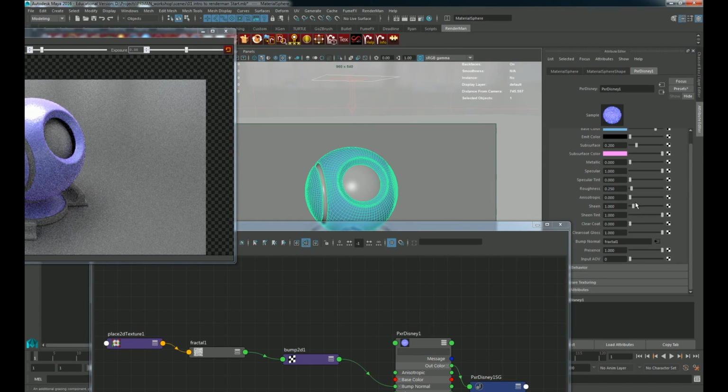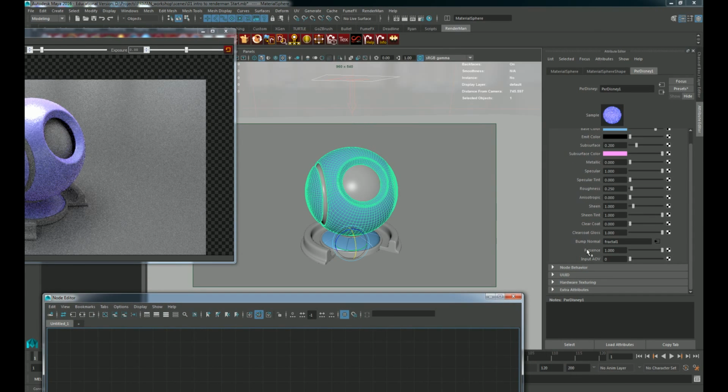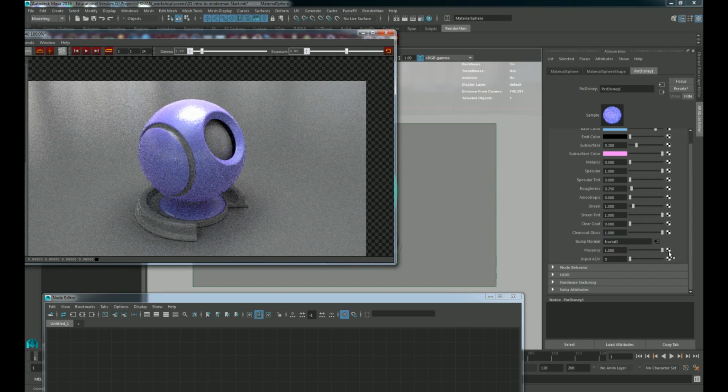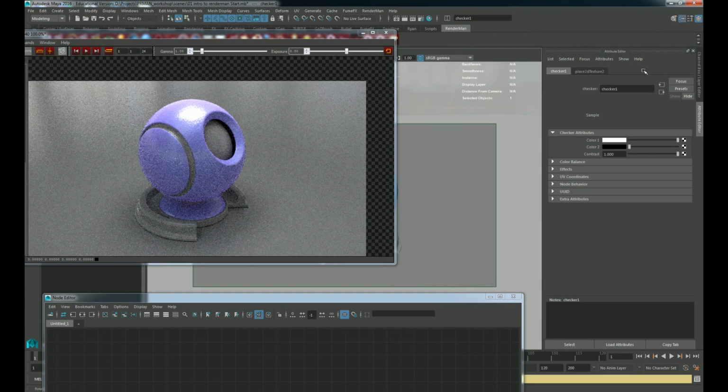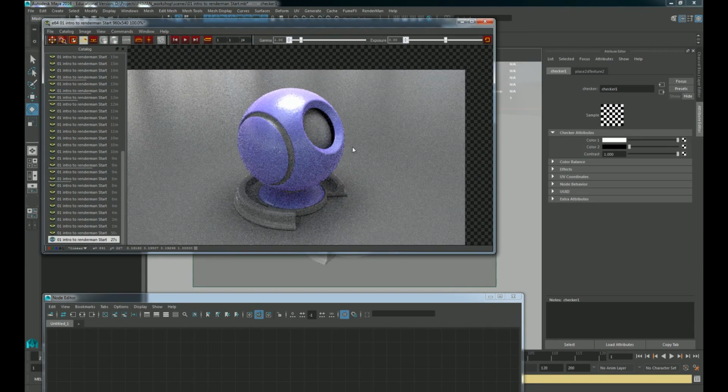Now we do have one option down below called presence. That is essentially a cookie cutter. It controls the opacity of our object, and we can plug in a mask, a black and white 0 to 1 mask, to control where it's actually visible. We can demonstrate that by plugging in a checker utility node like so and firing off a render.